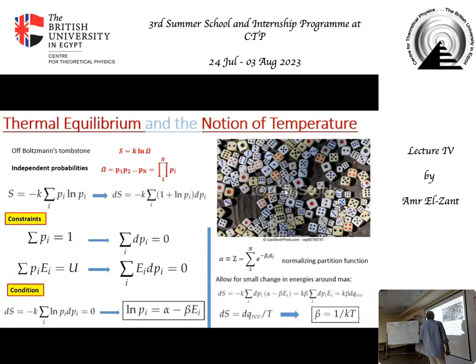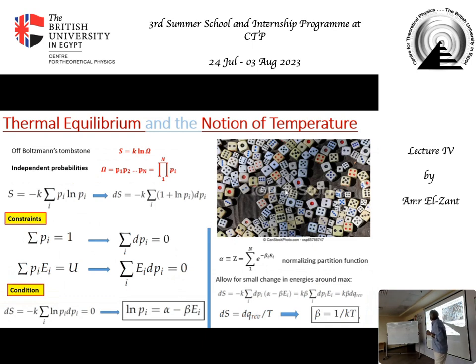So, what is equilibrium? Just as a reminder for those who want one, this is Boltzmann's tomb in Vienna. He thought that the entropy is proportional to the logarithm of the number of possible states, and the number of possible states is maximum, I think. Classically, the number of possible states is the number of possible momenta and coordinates, p and q, and that volume is maximized. In quantum mechanics, it's the number of possible states in your Hilbert space. Semi-classically, you do h-bar.